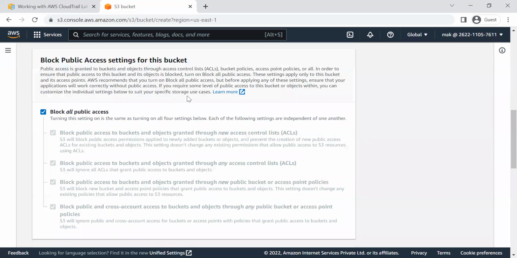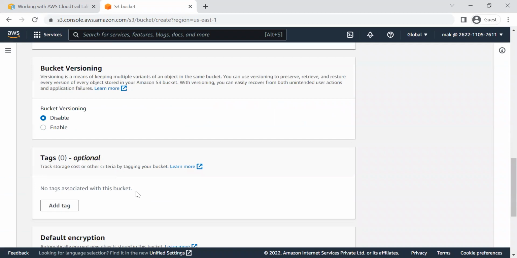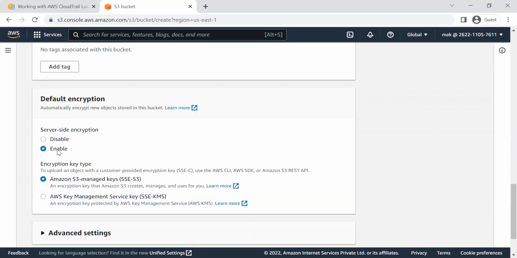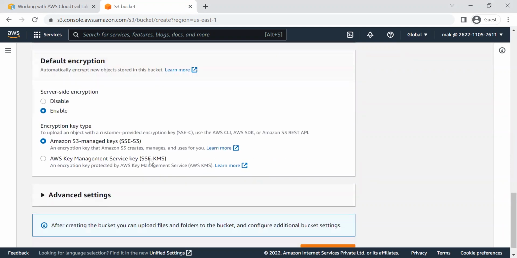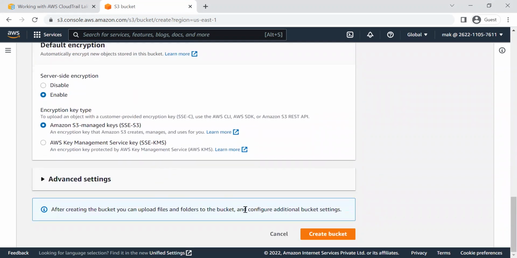I'm leaving all the settings as default, and as this is internal, I'm blocking all public access. Here I'm also enabling server-side encryption, so that we can use another feature to get the retrieval details, and so that we can easily compare what changes we have made in the S3 bucket that get captured in AWS CloudTrail Lake.